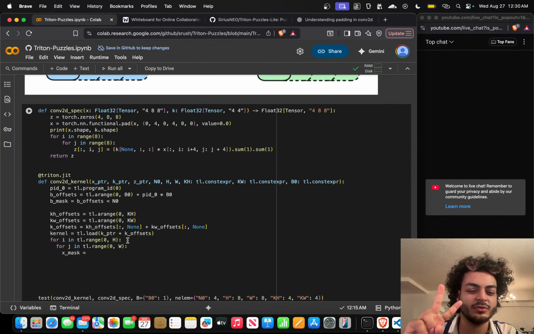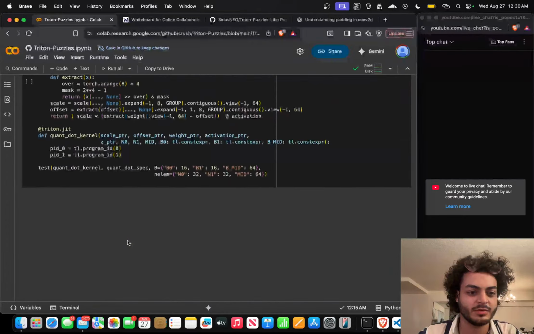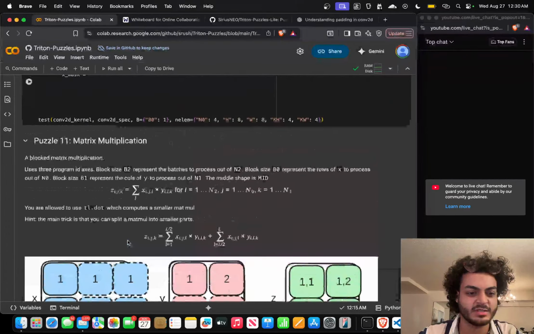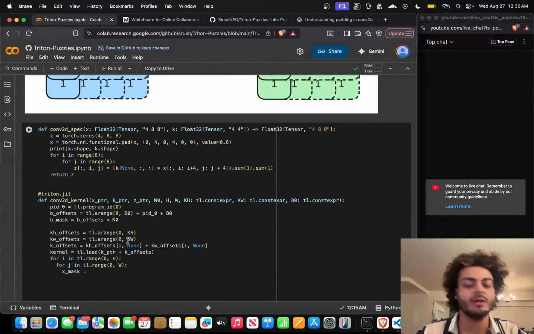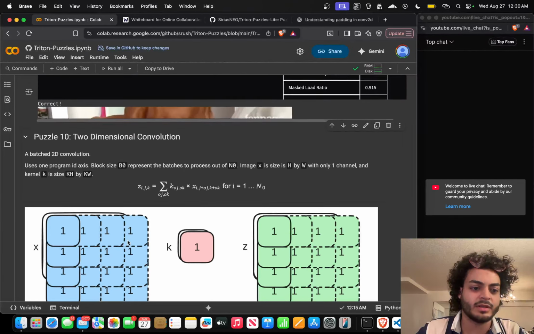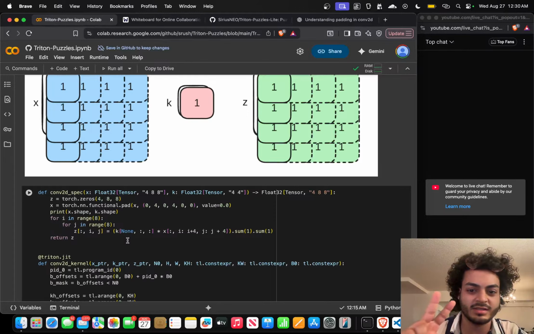Because wouldn't you want to do two? Is there another one, right? Quantized matrix result, matrix multiplication. No. Wouldn't you want to parallelize with two axes, right?